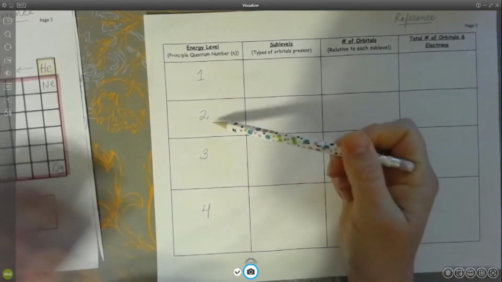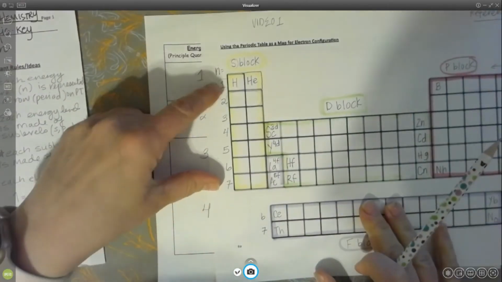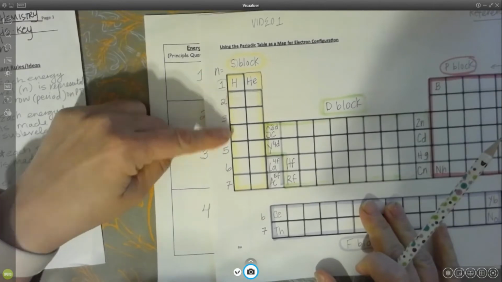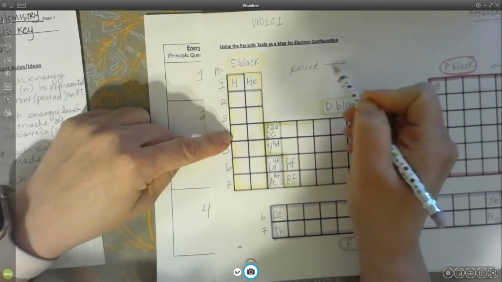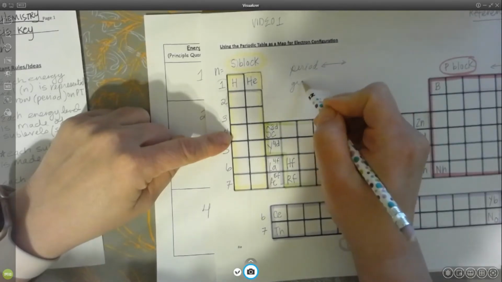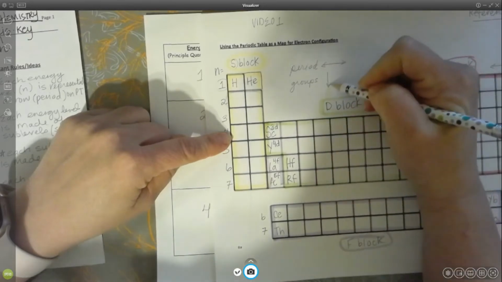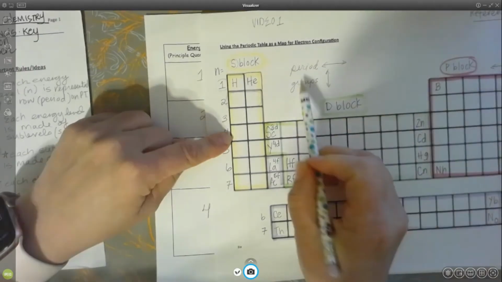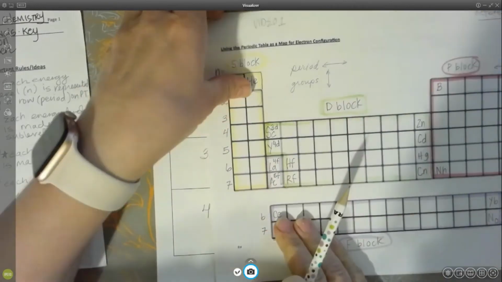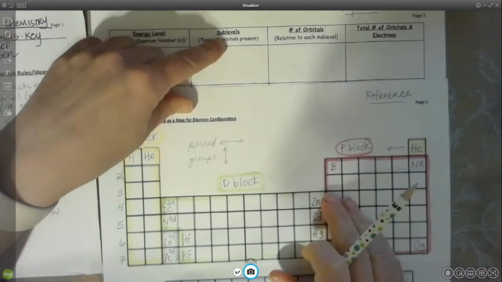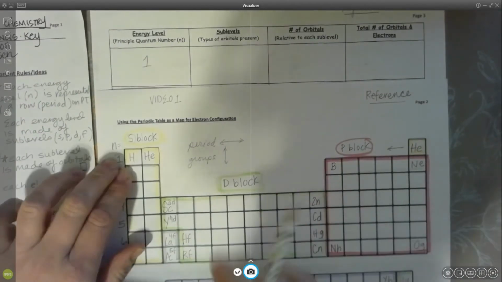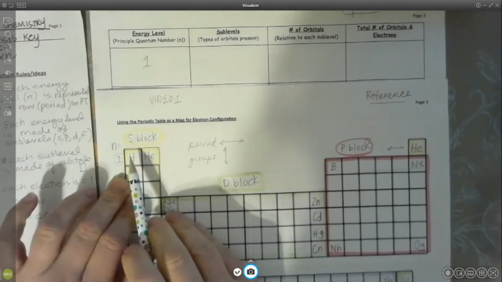So in this case, the 1, 2, 3, and 4 is going to coordinate back to your periodic table here for the first 4 periods, 1, 2, 3, and 4. And remember, periods go horizontally, whereas your groups on the periodic table are your columns, okay? So row, column. All right, so we're going to use this. I'm going to keep these together here for us.